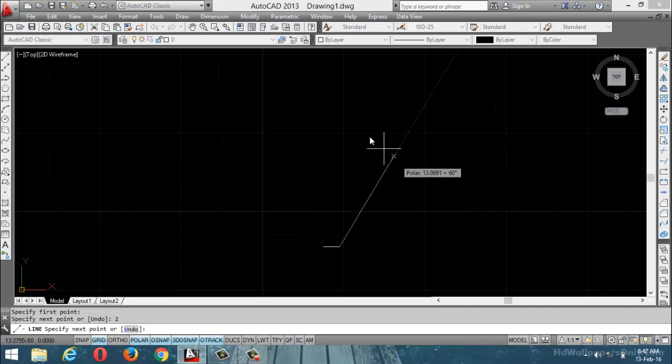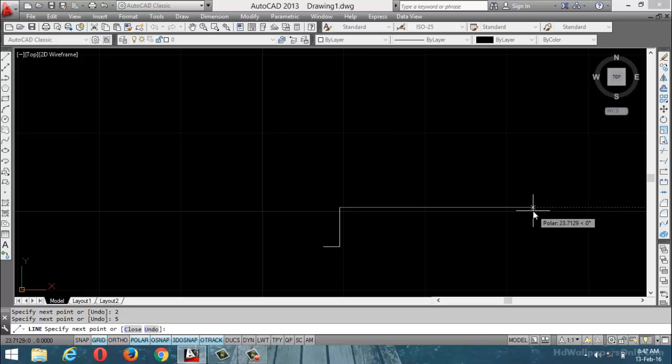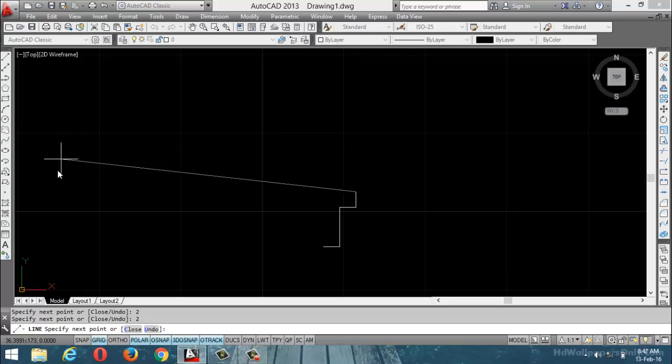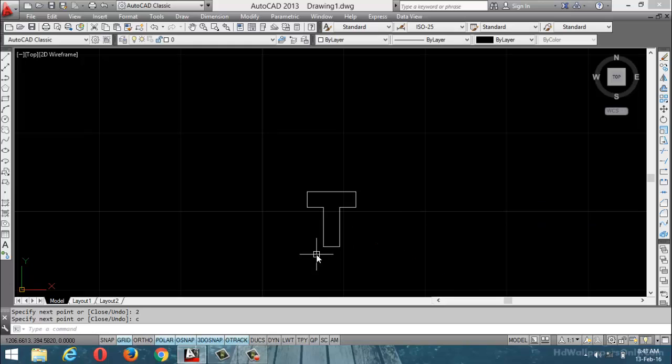Again I am going to specify the direction first. First you specify the direction to be designed, then you specify the length of the line. Then next, 2. Again in this direction, directly you can enter the value 2. Again in this direction 6. Then again in this direction 2. Again in this direction 2. Then you can apply C to close. Just you can design anything.